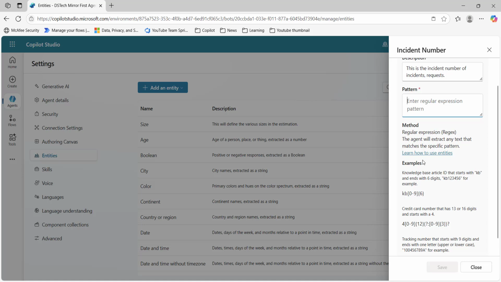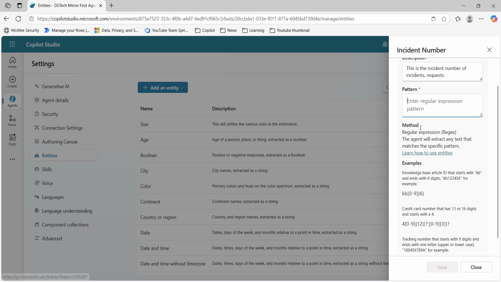Now, before ChatGPT, writing a regular expression was a tedious task. Now it's very easy. You just define it and it will give you the regular expression. In our case, for example, I'm thinking my incident number will start with INC, or a request number will start with REQ, and it will have a 6-digit number between 0 to 9, just like this one.